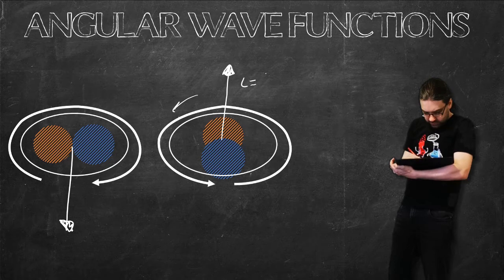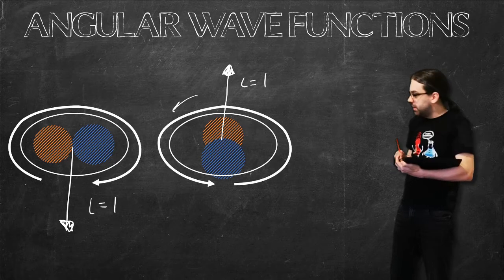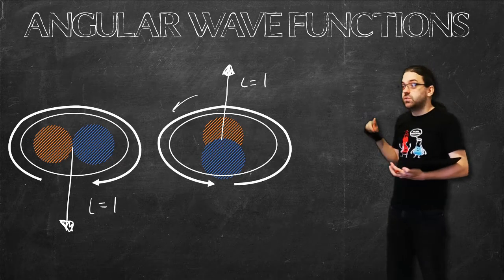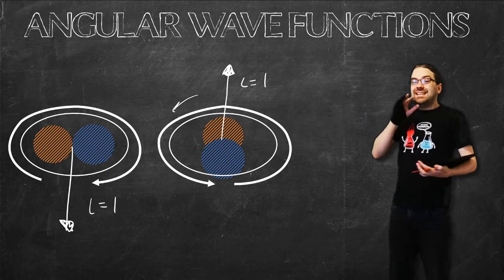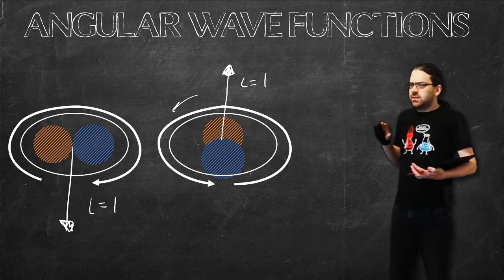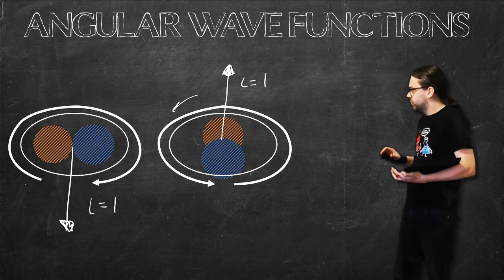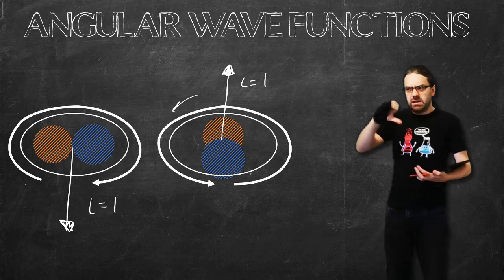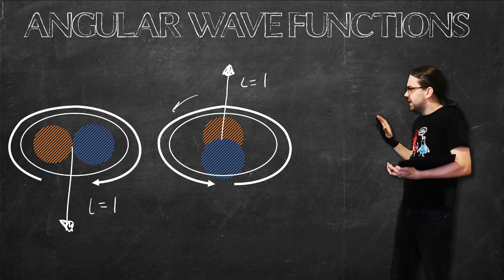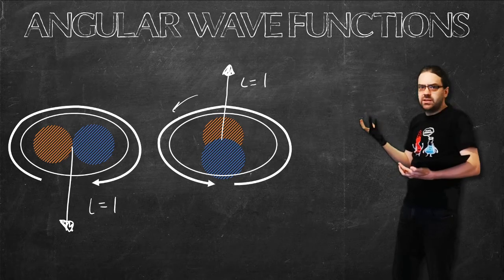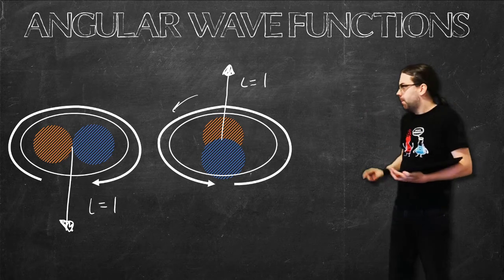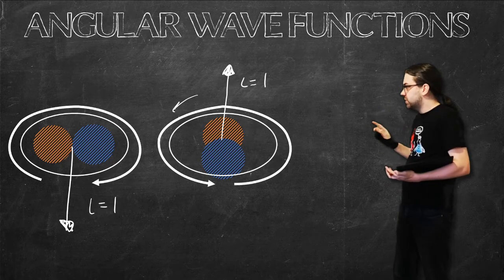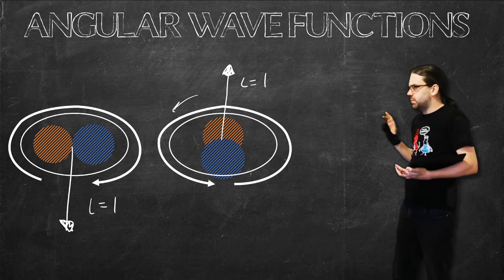So the angular momentum is quantized. It is a fixed value, but it points in different directions for these orbitals. Now, if an alarm bell is kind of ringing in your head saying that this doesn't make sense, because, well, one's orientated X, the other's orientated Y, why would the angular momentum invert? We could rotate this diagram just 90 degrees and the angular momentum wouldn't flip. So if that's worrying you, don't worry, we will scratch that itch in a moment, especially anyone who might have done a lot of physics before.